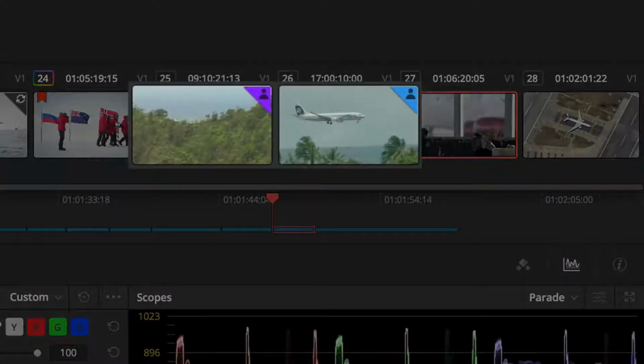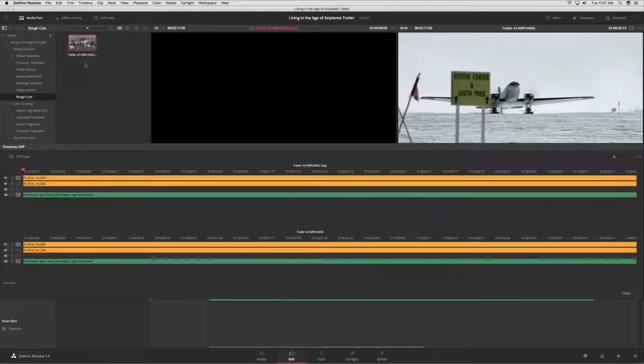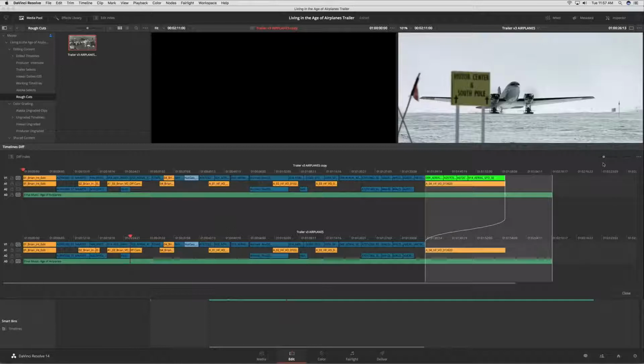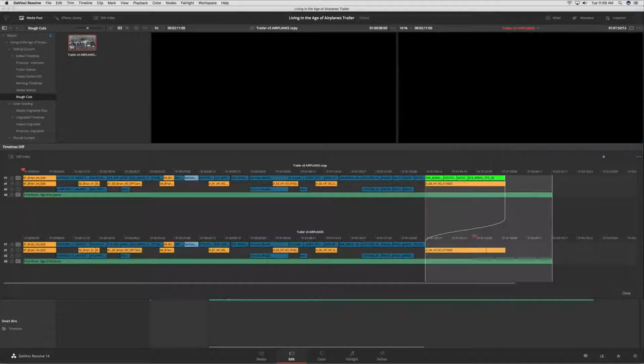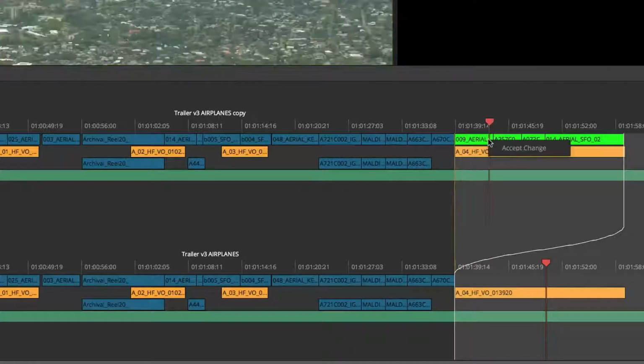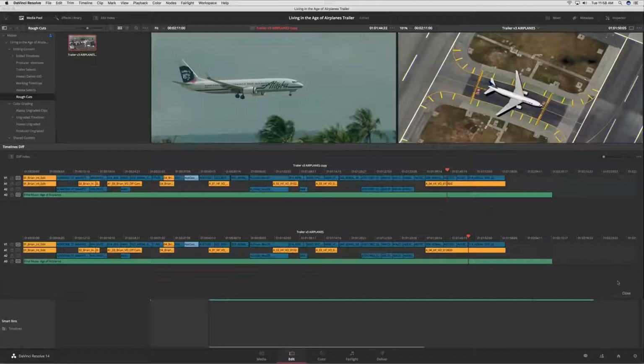I sometimes just duplicate a timeline and I'll work on a section while another editor works on the duplicate timeline on another section. Then, once we are done, we can compare the two timelines in Resolve, where it will automatically show you the differences between the two. You can preview the changes, and if you like it, you can accept it so Resolve can again automatically adjust your edit.